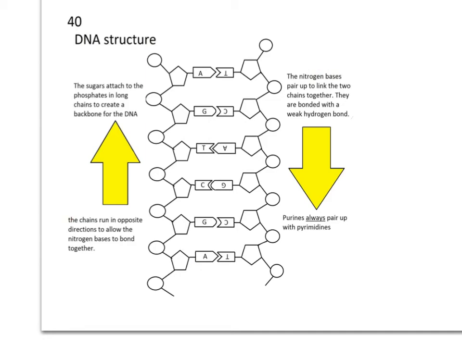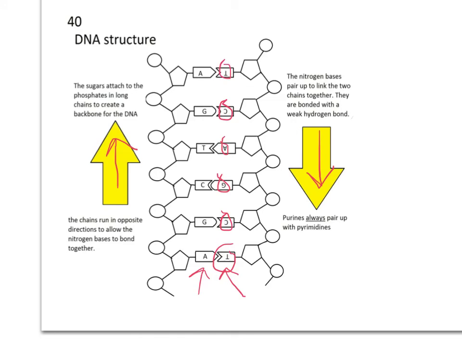Alright, so first things first, your DNA chains, they're two linked together. That's what makes the twisted ladder. One runs, let's say, north, and the other one runs south. All you need to understand is that they run opposite each other. The opposites allow for the nitrogen bases to pair up and attach. Notice I actually wrote the letter upside down so that you could really understand that it is a different direction.